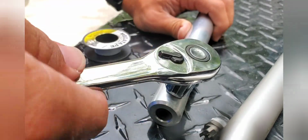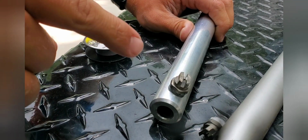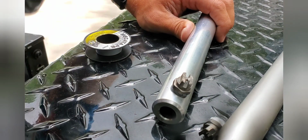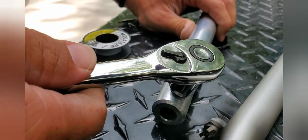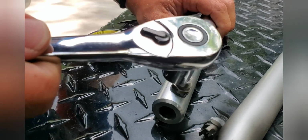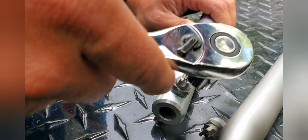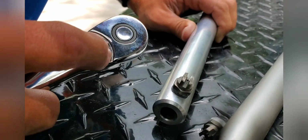As long as it's in line with the spray bar, it's actually what forces your spray bar to spin. So having these lined up with your bar is what causes the bar to spin, allowing you to clean. If they're not, then they would basically stay still. There you go.